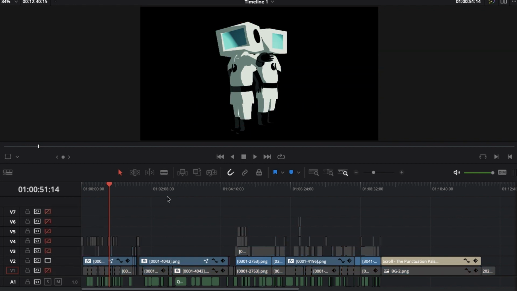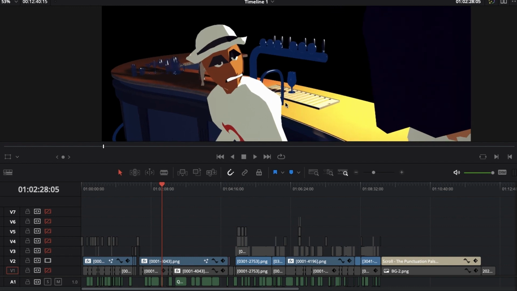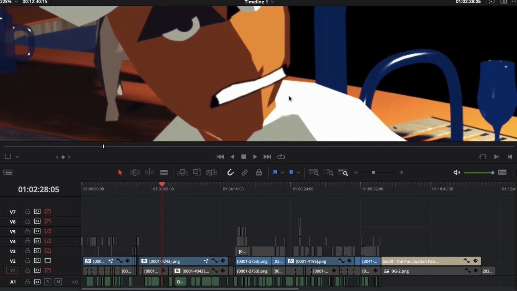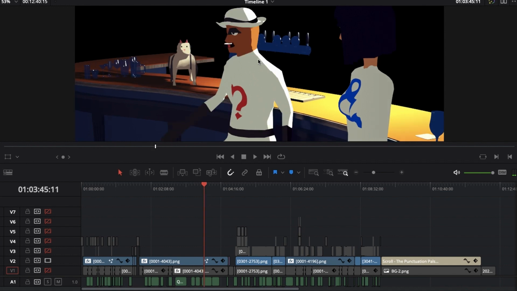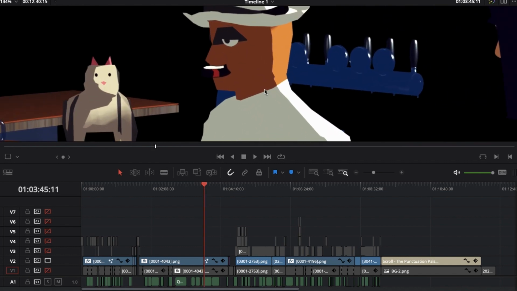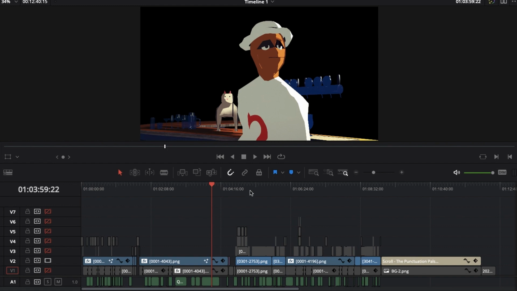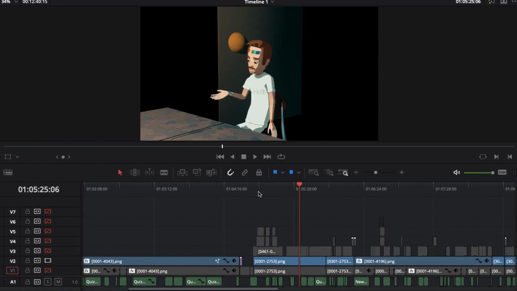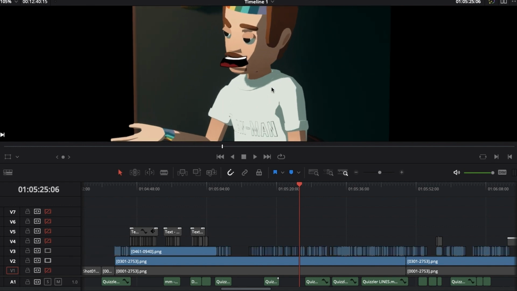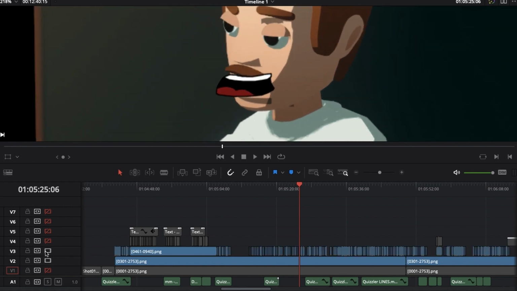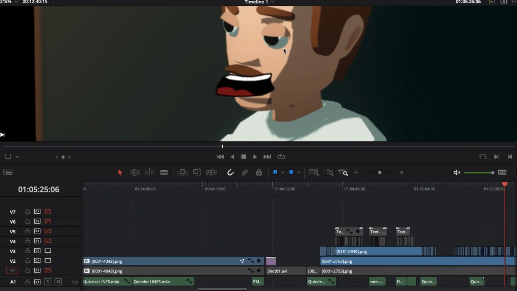For scenes 1 and 2, you can see that the dialogue lip sync is baked into the line art. Here, the mouths are rendered as a part of the line art. That is not true for scenes 3 and 4. For instance, here's Dan Man, and separate from that is the mouth layer. And that was just me trying to iterate on my process for doing lip sync. And so for the first two scenes, I'm doing the lip sync in Blender. I do all my 3D animation in Blender.